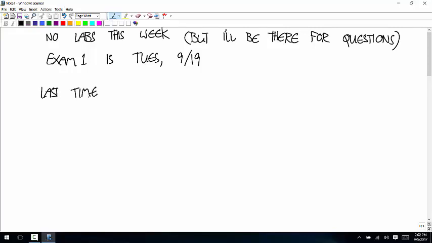So last time, the thing we finished with was talking about velocity. What does the sign of the velocity tell you? Yeah, the direction. So if something's moving in the positive direction at an instant, it has a positive sign. And if something's moving in the negative direction, velocity has a negative sign. Okay? And if I say velocity, am I talking about average velocity or instantaneous velocity? Yep, instantaneous. That's the one that's going to be important to us.